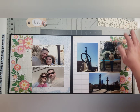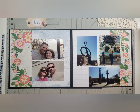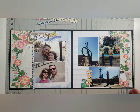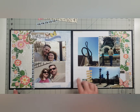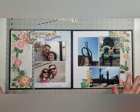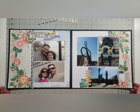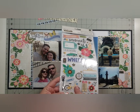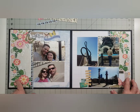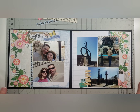Let me start putting my layout together and when I come back we're going to have a completed layout. Okay friends, we have completed this layout. I intentionally put the ledger paper on the right side so I could do a little journaling there — not a lot, because I have two other layouts that talk about this Indianapolis trip. I also wanted to use this chipboard bicycle because we were riding bikes around the city.